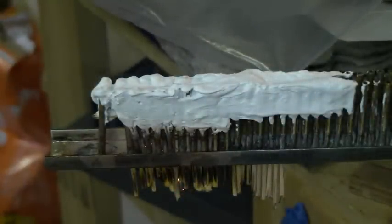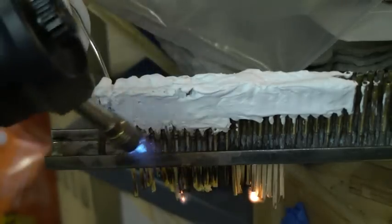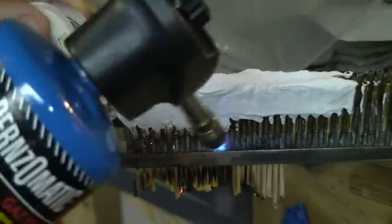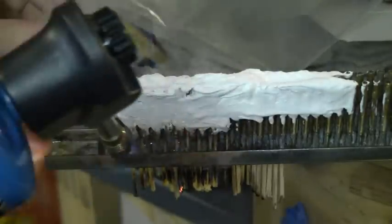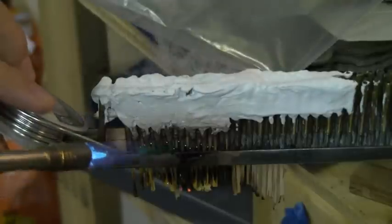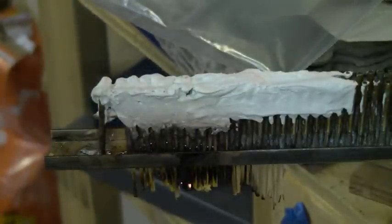So, some of the solder's flowed in. I think that's a good sign. I'm going to add some more. Just got to be sure to douse my toothpicks when they ignite. Oh, okay, great. I really hope you can see this. The solder is flowing into the joint and it's looking really very nice. Just going to make sure this joint is really nicely and properly filled.